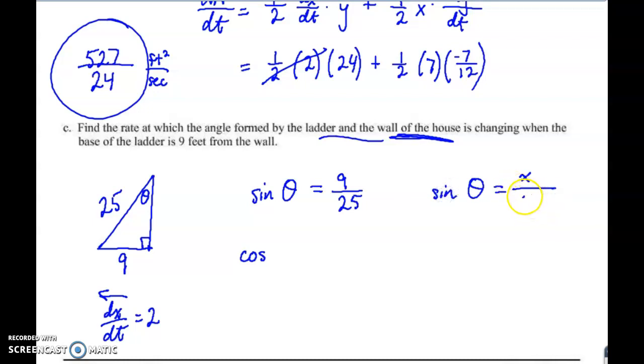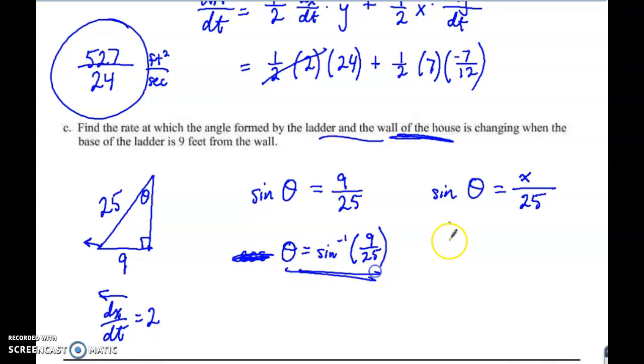Of x over 25. All right, because as this ladder is being pulled away, this angle is changing, but the ladder is not, if that makes sense. So maybe what would be best to do first is figure out what theta is equal to, and that you could use their inverse. You actually don't need this, but you can go ahead and do this. Is the inverse cosine of that. And the reason why I'm saying you don't actually need this is there's a way around it.